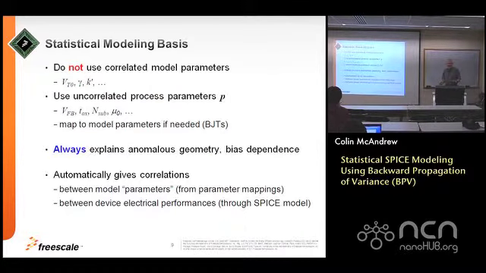For the parameter basis that we use for statistical modelling, it's always better to work in uncorrelated variables. So if we're looking at a MOSFET, you might use a model that has threshold voltage VTO, the body effect coefficient gamma, and the gain coefficient K prime as variables, and often models are constructed on these. But these quantities all depend on the oxide thickness and the substrate doping, so there's a degree of correlation between these. It's much better to use flat band voltage, oxide thickness, substrate doping, and mobility. And really, the mobility should depend on the substrate doping.